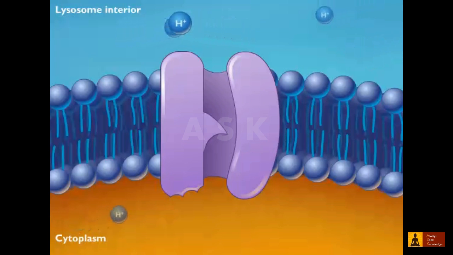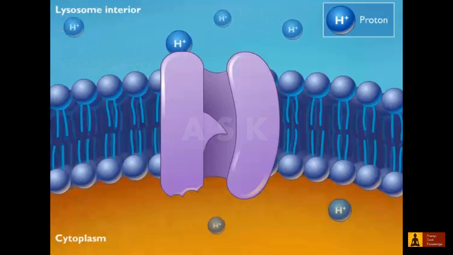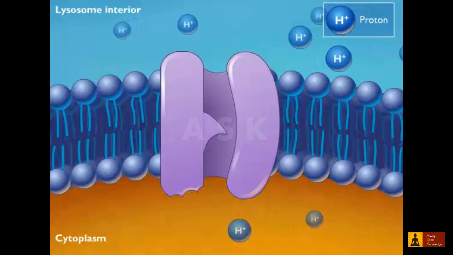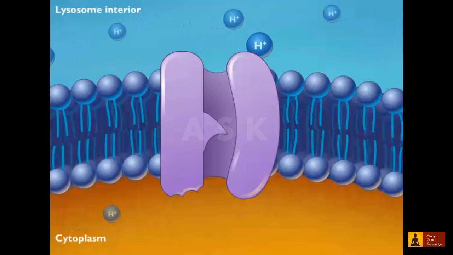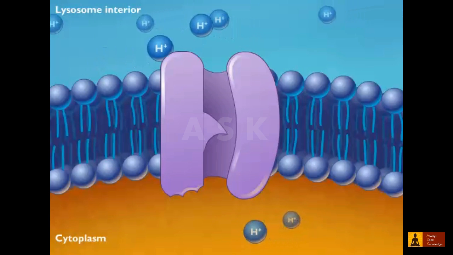Although we generally think of the movement of protons across the membrane as a mechanism for driving the synthesis of ATP in chemiosmosis, protons can also be actively transported across a membrane at the expense of ATP.